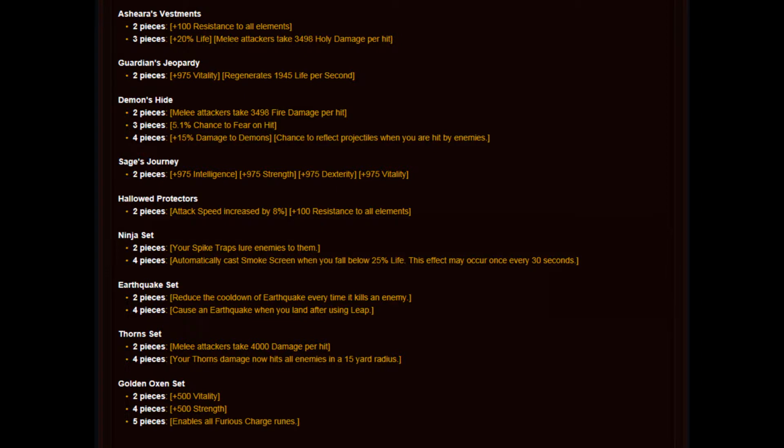So yeah, guys, I hope that you like this video. I hope that you guys see anything that you wanted to see. These are the new effects of set legendaries that we have right now. They are subject to change up until whenever the Reaper of Souls beta actually comes out. But for right now, this is what we have on them. Some of them are very exciting, and some of them are very crucial to certain builds that you're going to have, as you can see.